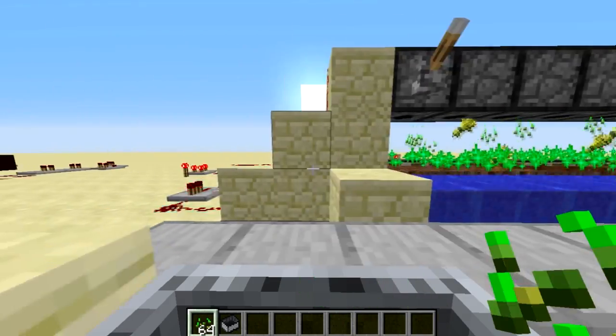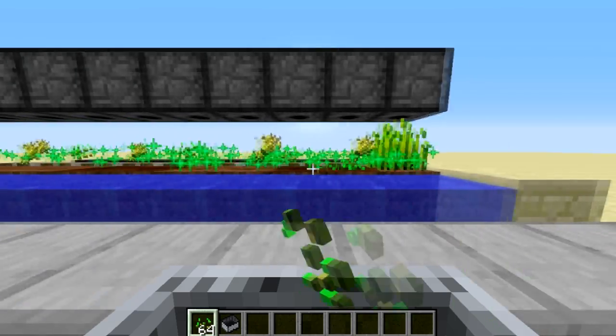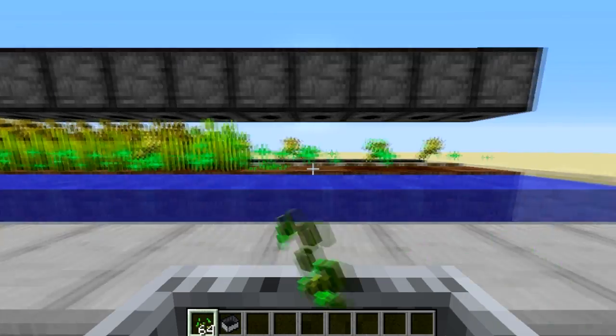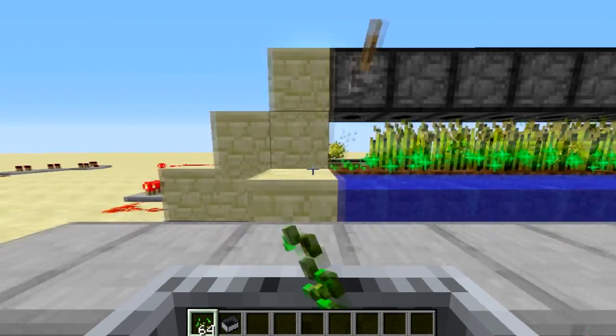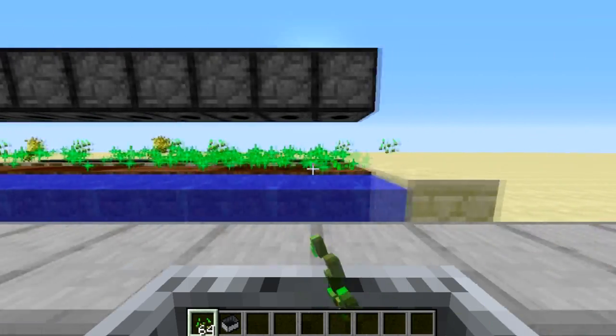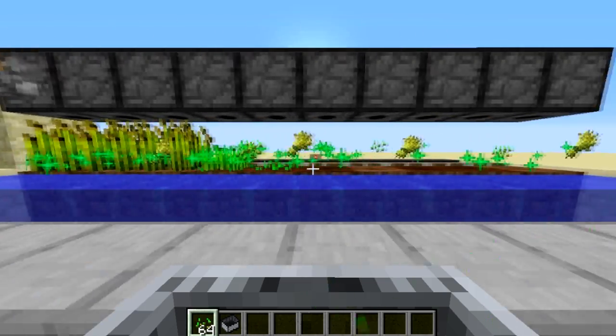Look at that, guys. We just made ourselves an automatic bone meal farm. I am literally holding down the right click button. I'm not doing anything else. You guys can put your own design aspects on it. I will be going through a couple cool features if you guys want to add them onto your farm, which makes your farm better and basically improves it. But we'll get right into that.